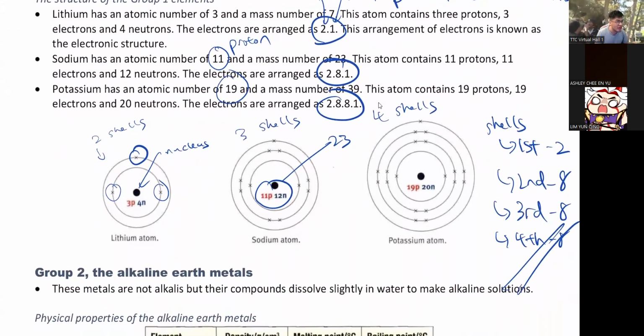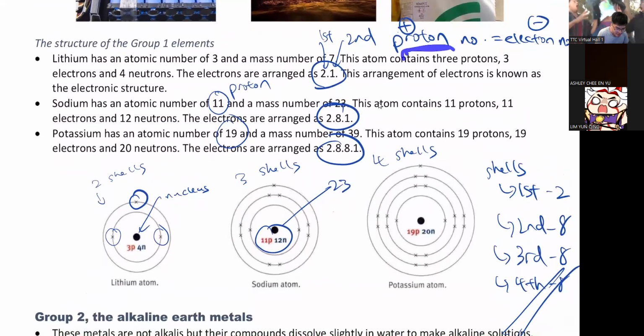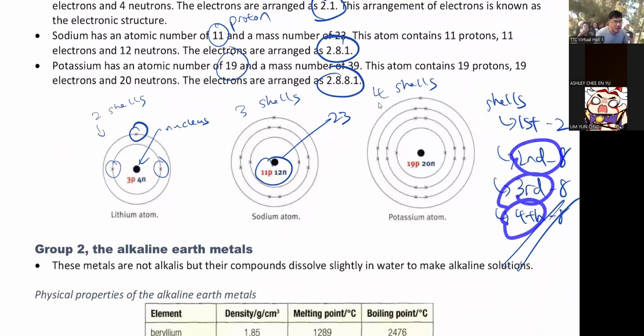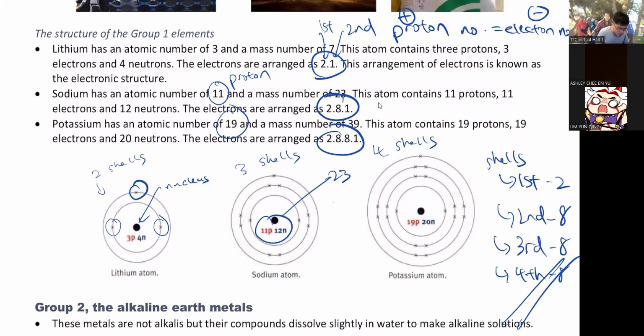And of course, we have learned how to draw this thing. It depends on your proton number, because the proton number decides how many electrons you have. Proton and electron numbers are always the same. Then, to draw the electrons, you have something called shells. The first shell can hold 2 electrons, the second shell 8, the third shell 8, the fourth shell 8. They fill up from the first shell on. If you have 3 protons or 3 electrons, you put 2 in the first and 1 in the second. So 2 plus 1 is 3.